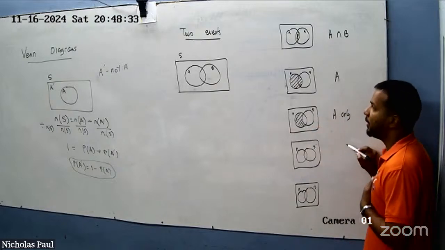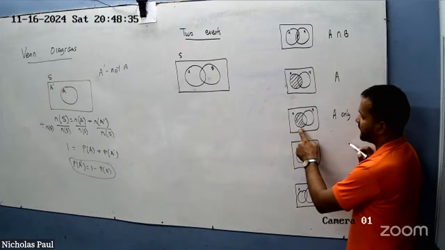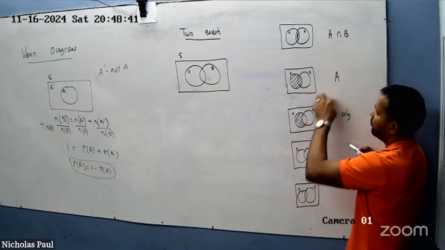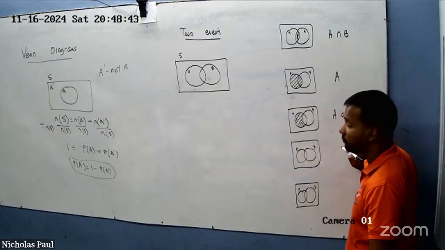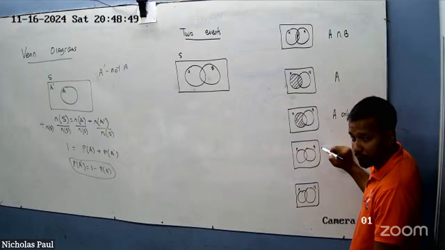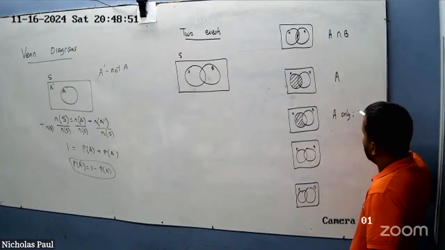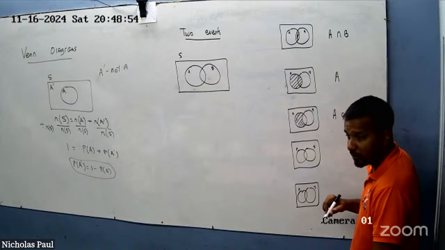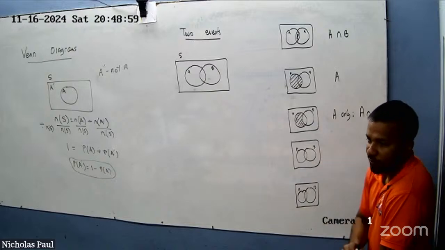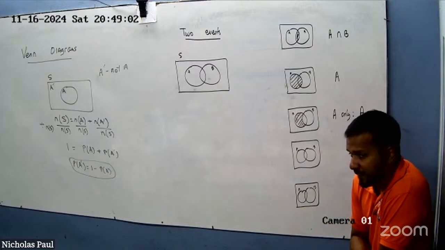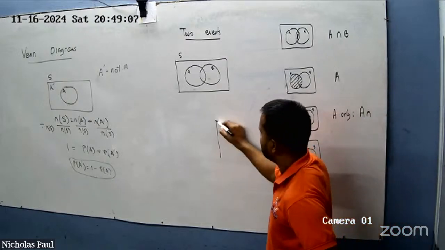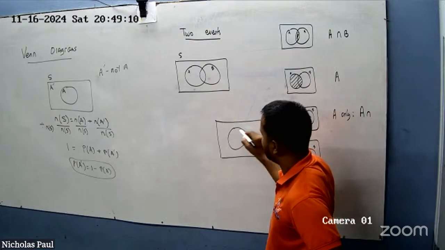But here's what we need. We need to find a way to represent this using set notation. Any ideas? What is this shaded region here? We know for sure it has some A in it. So A intersect what will give us that shaded region? A intersect something will give us that shaded region. Here's how I will find it, doing it the long way.